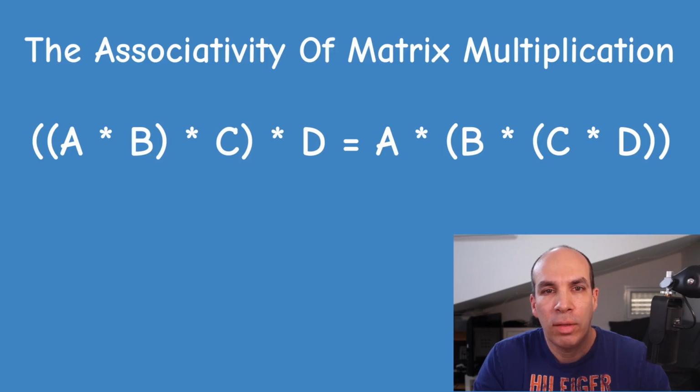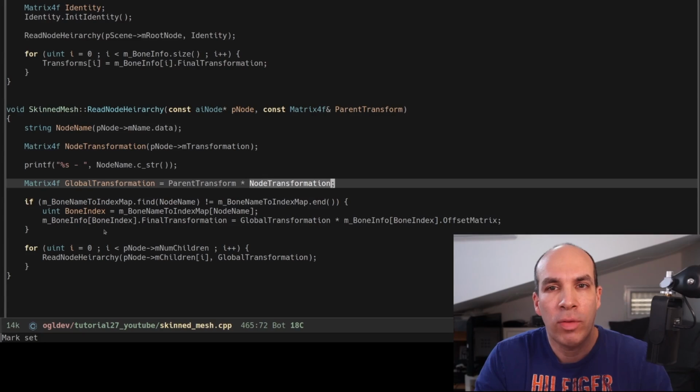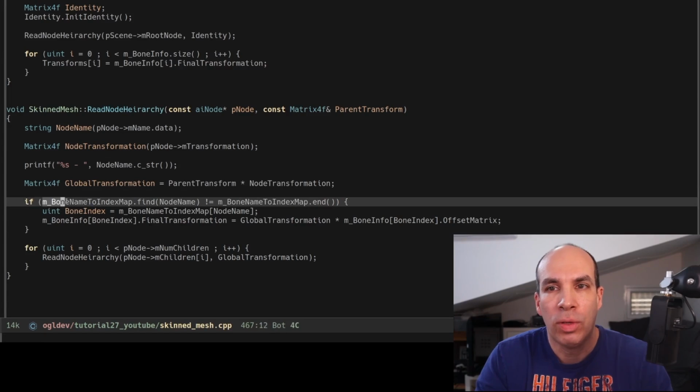Note that we're taking advantage of the associativity of matrix multiplication, which tells us that as long as we keep the order of the matrices, we can change the location of the parentheses. Next, we check if we have a bone that matches the name of the node. All the bones have a corresponding node in the hierarchy, but there may be nodes without bones. We already have a map between bone names and their indices, so this is very easy to do.